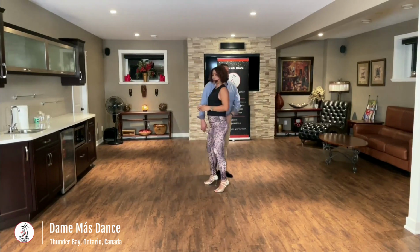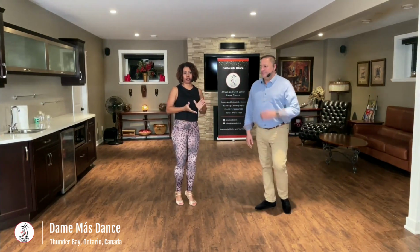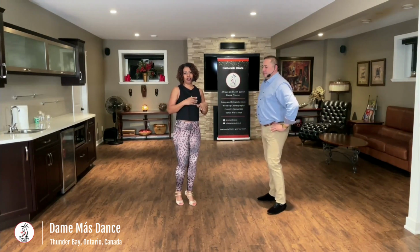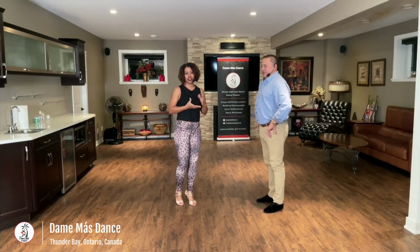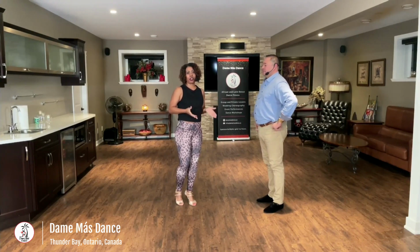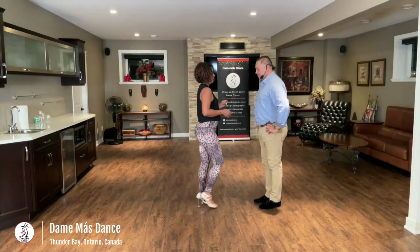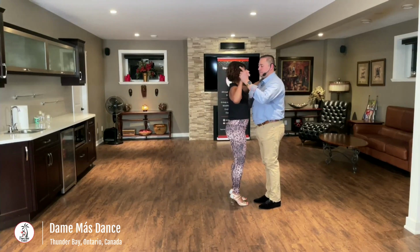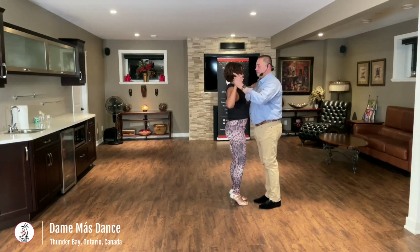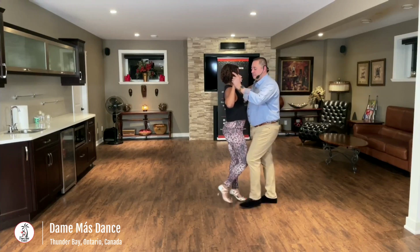All right, so let's break that down for you. So we're starting off this trocopé, which is sort of a made-up word. It means change of foot. And so we're going to start off with a basic three. So we start off with a regular stance in couple position, and we're going to start with a basic three.